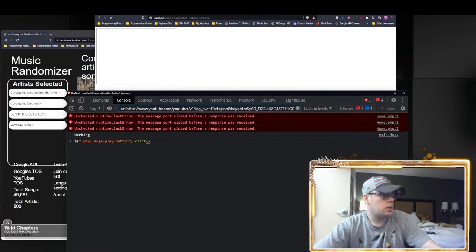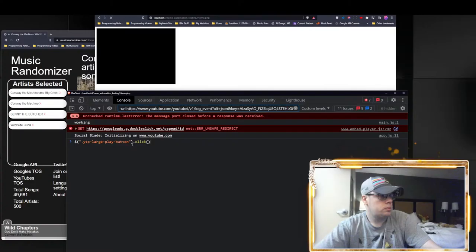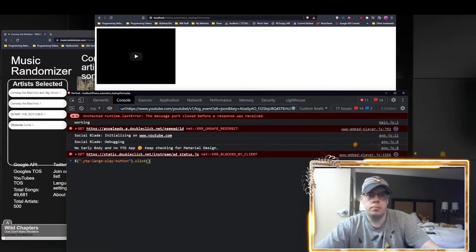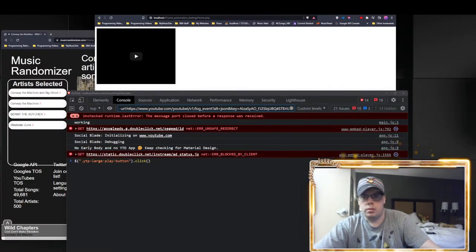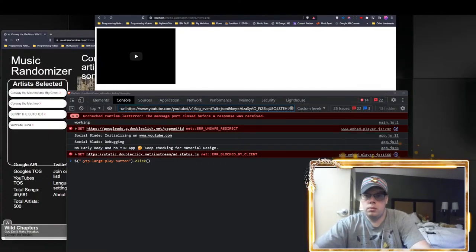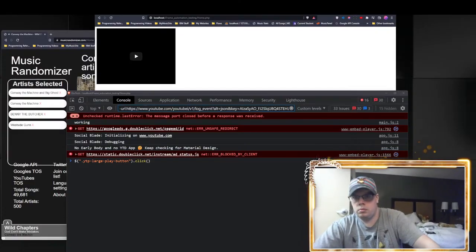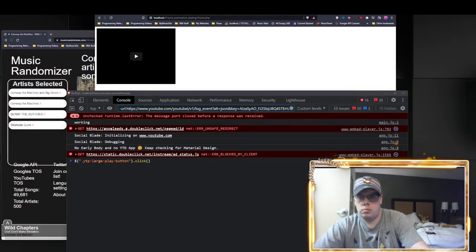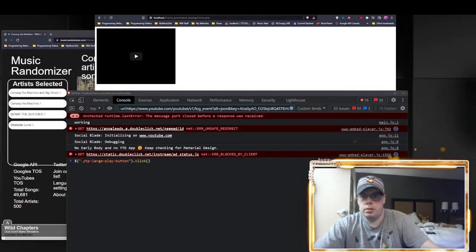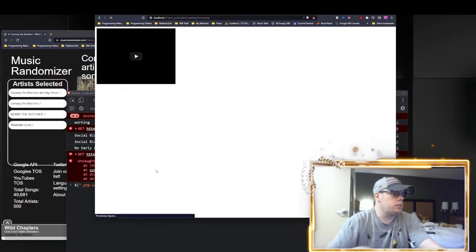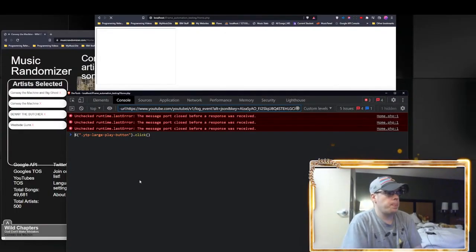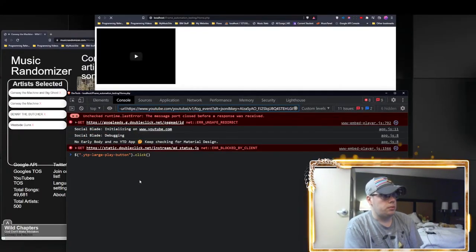There we go. Oh wait, it loaded. Let me let it wait 10 seconds and then let's try it. So it's gonna load, and then in 10 seconds it should click.